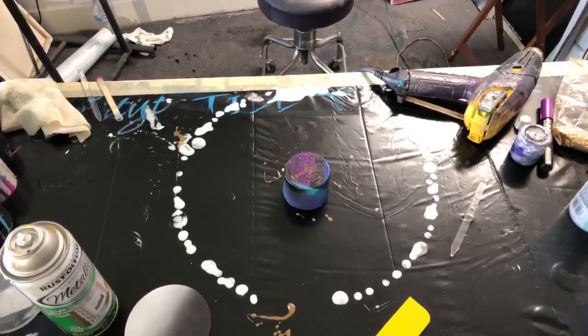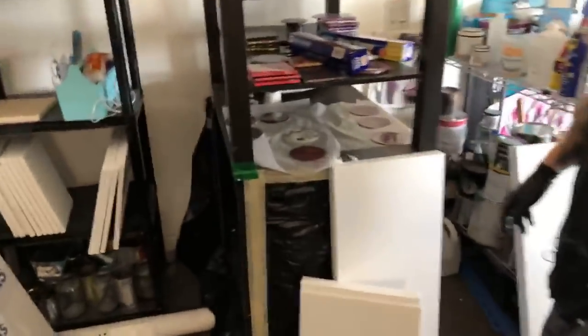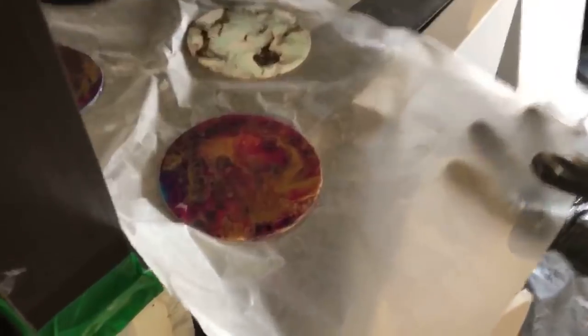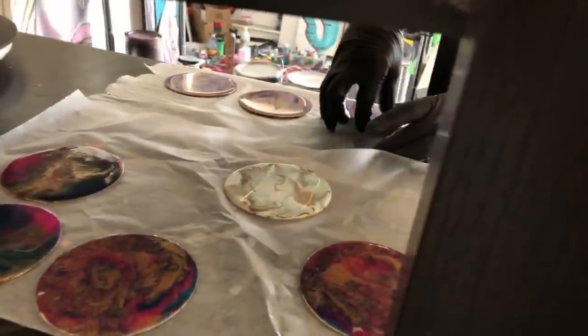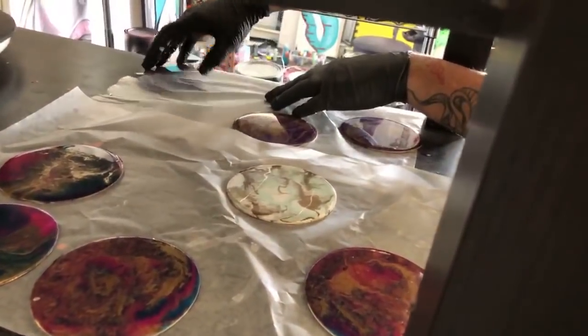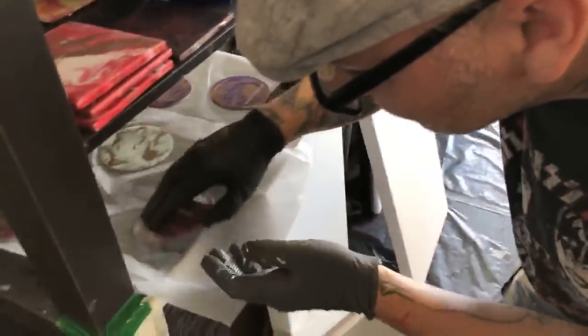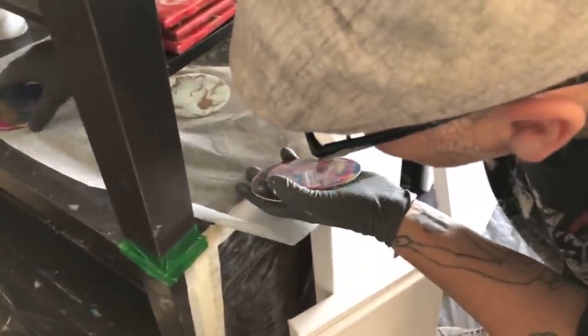Do I need to come over there? Yeah, because I want to peel one of these off. Okay. You could just pick that up. I could have. All we do for the coasters is just put them on wax paper. And look, they just come right off. That's the one I just did. We did these last night. Oh, here's one. They just come right off. That way you don't have all those drips on the bottom, and it's easy to sand down and fix.